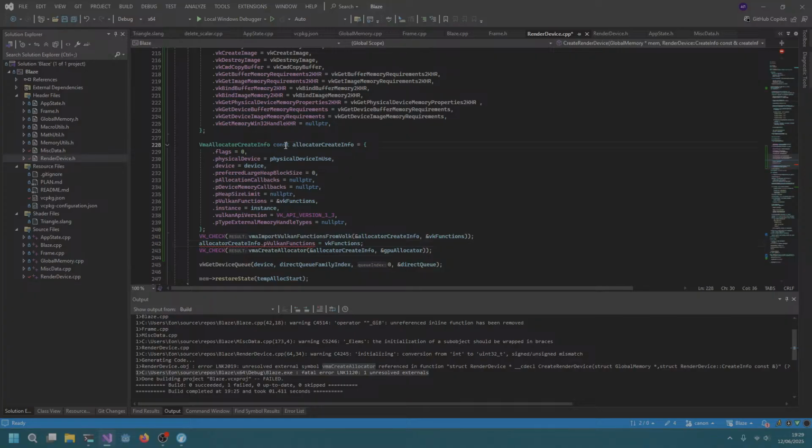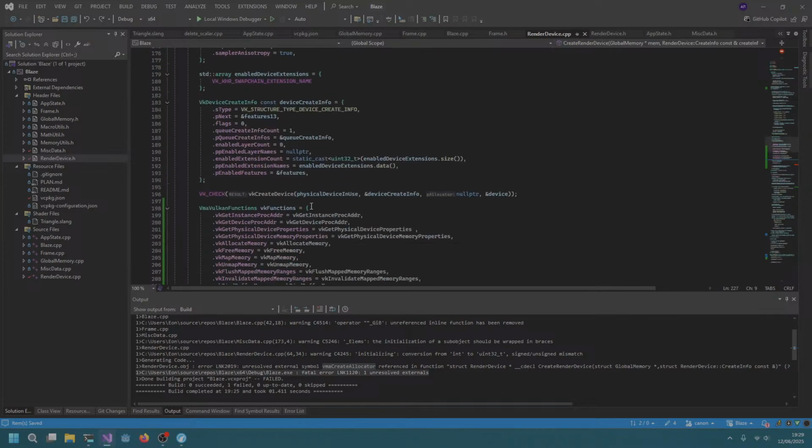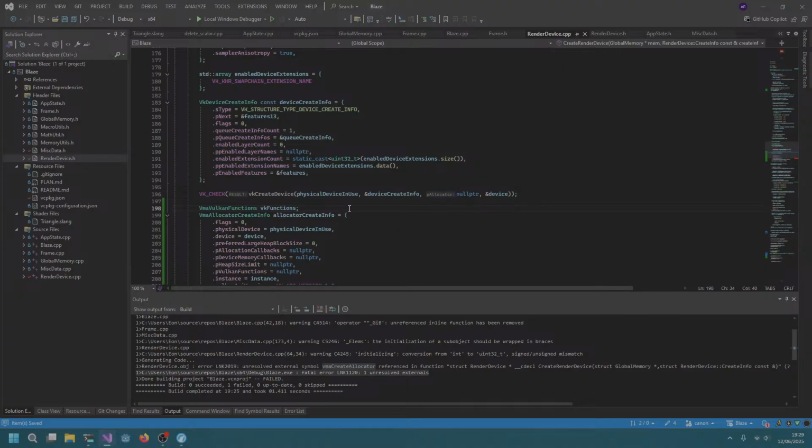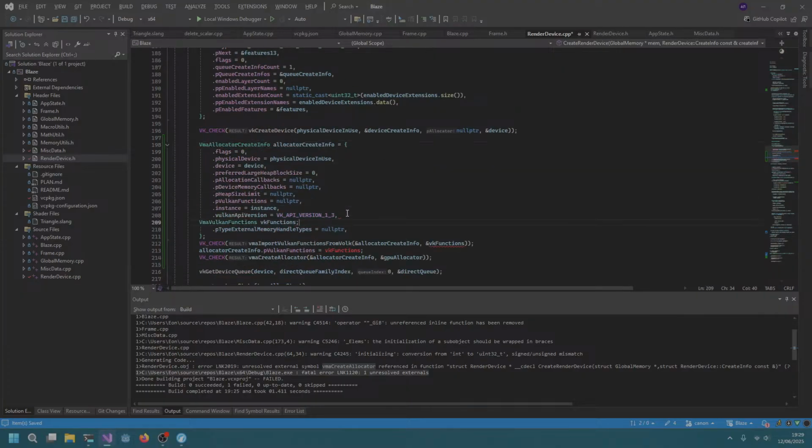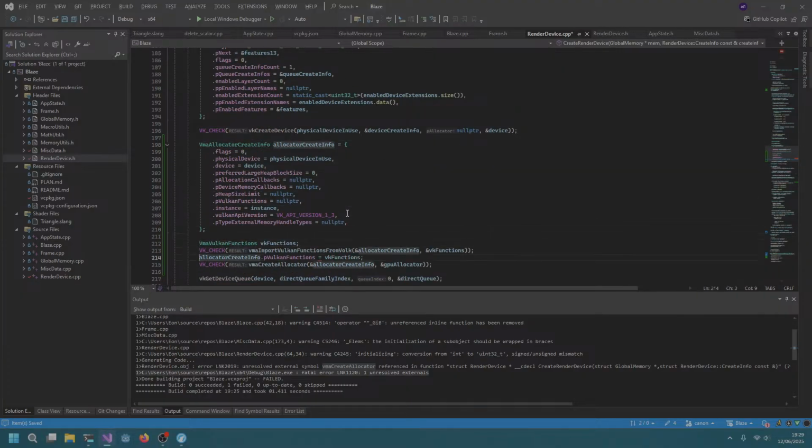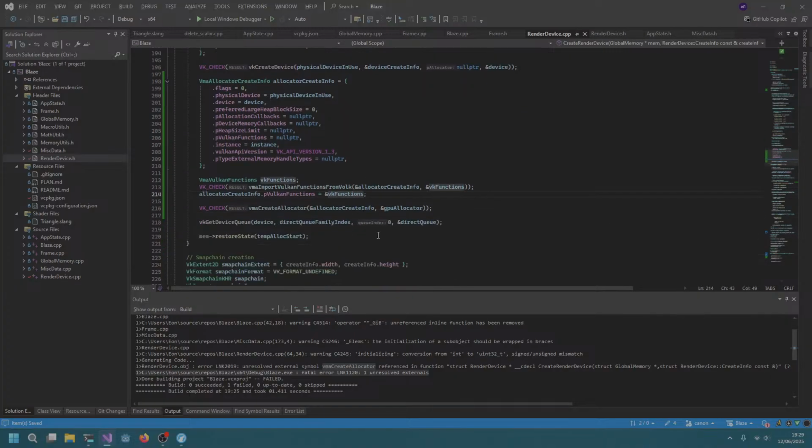That's not called anymore, because that is something we didn't do. So this is a null pointer now. That is entirely gone. This is directly something that we take out and we give to the Vulkan library.